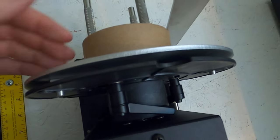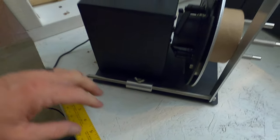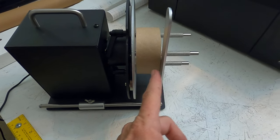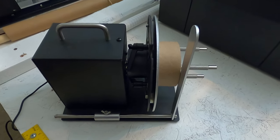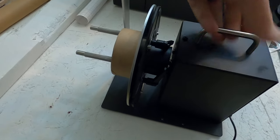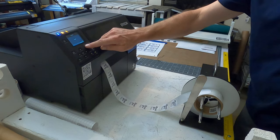I was struggling a little bit. It didn't seem like it was getting tight enough, and it's because you have to clamp them all the way down, I believe. And then this bar right here simply acts as a guide to keep the labels spaced wherever you want it, so it doesn't go off the roll. So I'll have to see how it works. I'm gonna give it a try. Give this a try and see how it works.